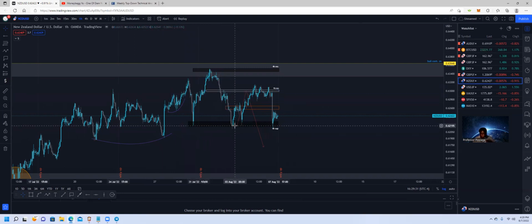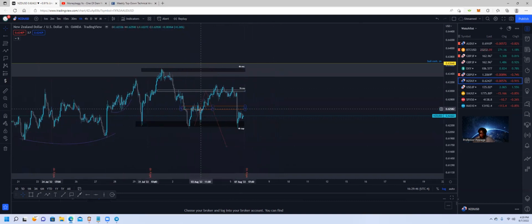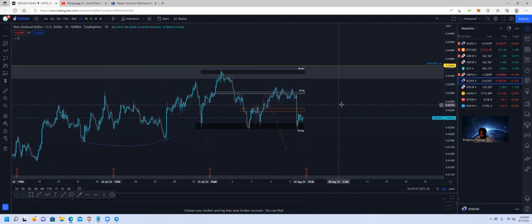And for me, since we started to create structure on the way down, that's why I identified these levels. If we're going to potentially resume and continue bullish, then price action is going to break through these levels and continue to make higher highs and higher lows. But if, when we get back to these levels, we start to stall out and show that we're failing to continue bullish, I can potentially take shorts from this red zone here or this white zone right back up here.